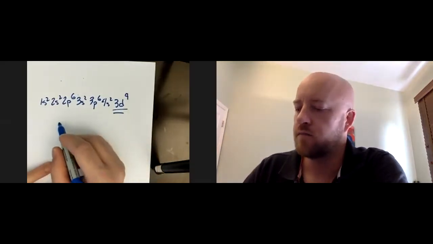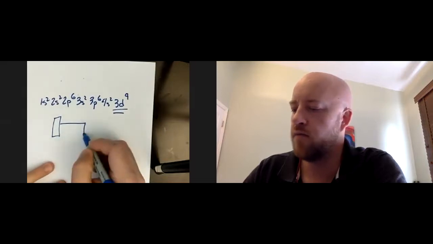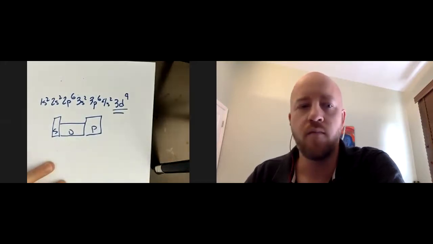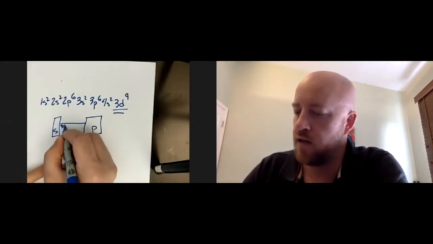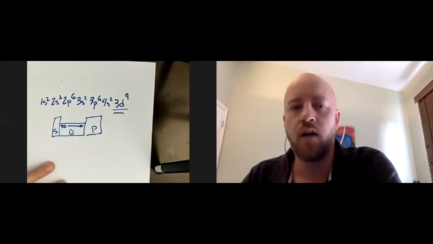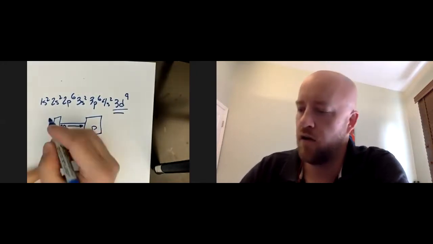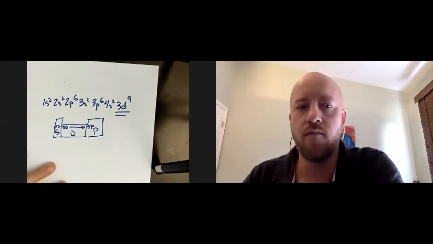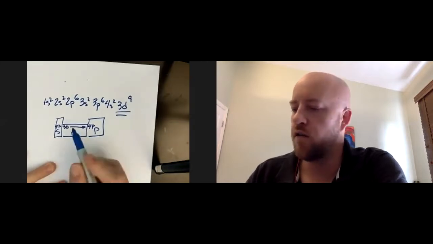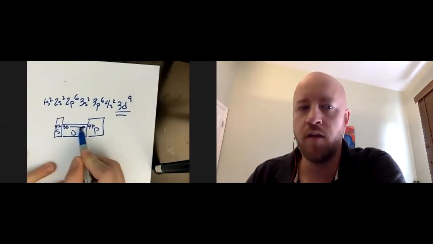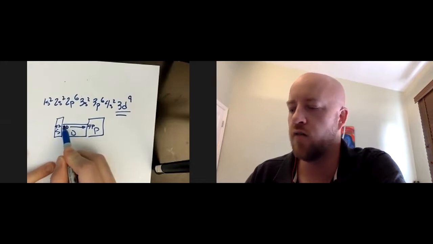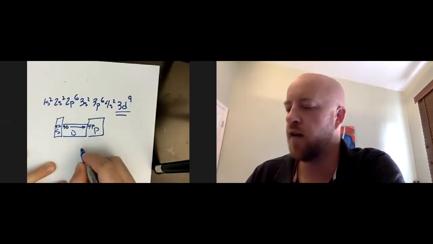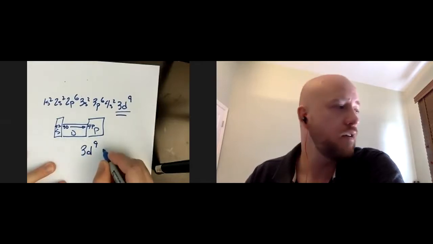So if you're in your periodic table, here's your S, your P, and your D. So your 3D starts right here. So it's the first row of D. Here's your 4S right there, and then your 4P would continue over here. So 3D is that first row of transition elements, and so then we count over, starting from scandium at 1, over 9 places, and then we would find the 3D9 is copper.